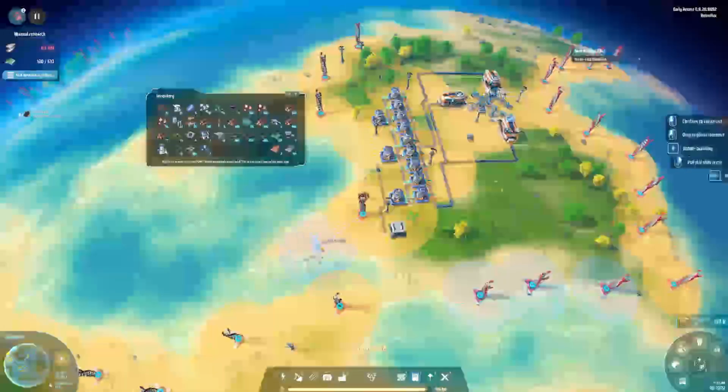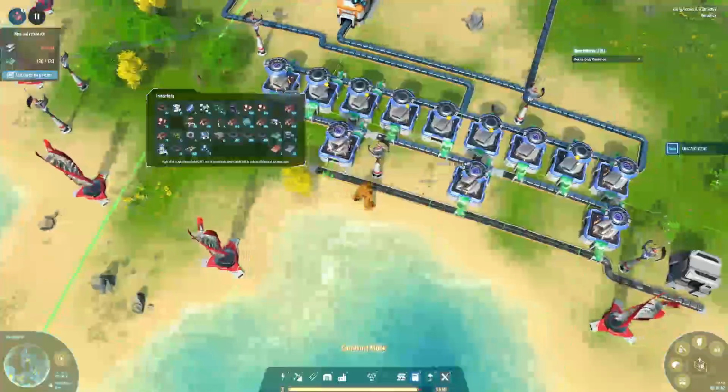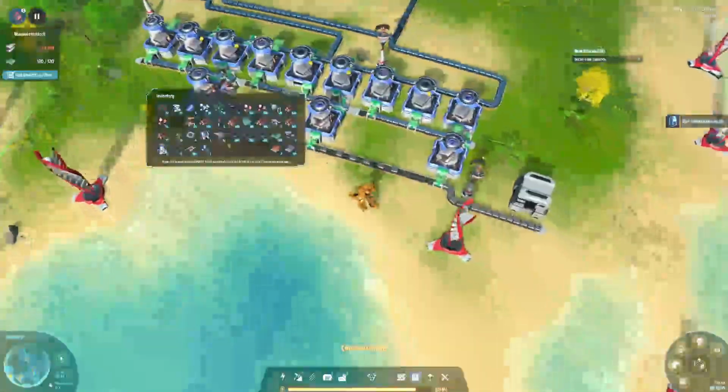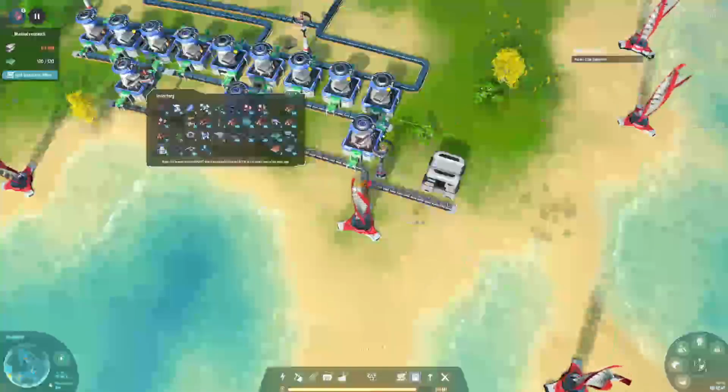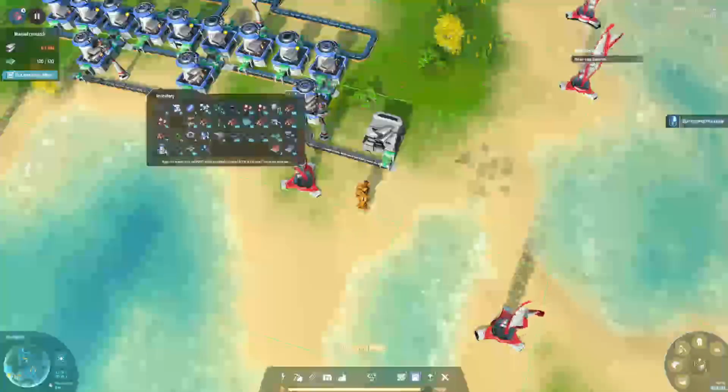Oh, we've got more wind turbines. Turbine nation. There we go. Go, our first steel. One over here. Slap it into storage. Beautiful.